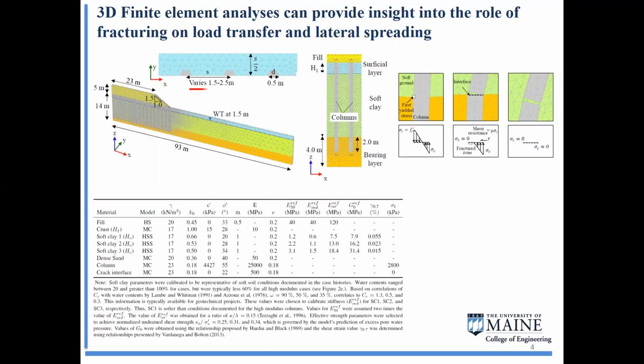The first being the influence of area replacement associated with column spacing. The second was the relative thickness of a stiffer or stronger, over-consolidated superficial layer that often exists in many soft soil profiles, okay, and helps confine the system. And the third thing was the influence of yielding and fracturing, okay?